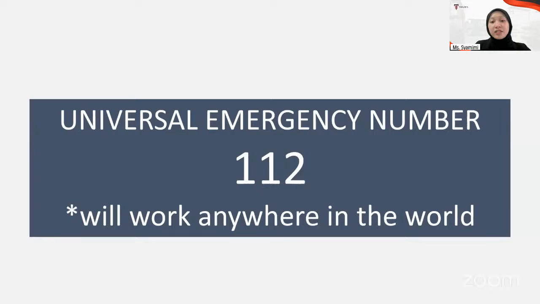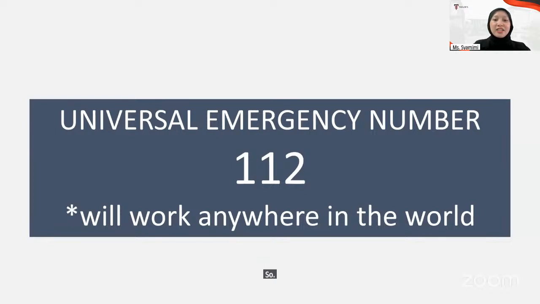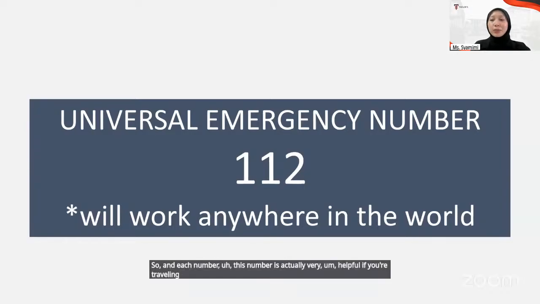And for the National Emergency Service, this is a universal emergency number, which is 112. If the students or parents, especially international parents, cannot remember the Malaysia emergency number, you can dial 112, and it will automatically dial 999. This number is also very helpful if you're traveling around the world and did not research that country's emergency number. You can simply dial 112 and it will connect to that country's emergency number.